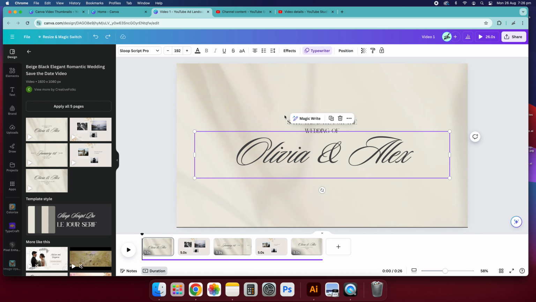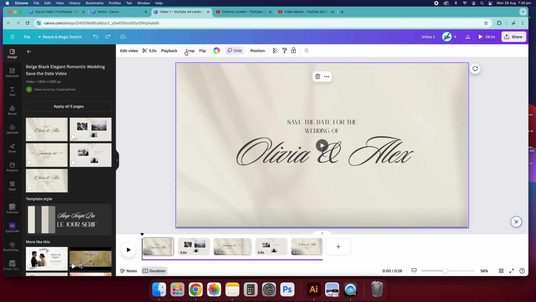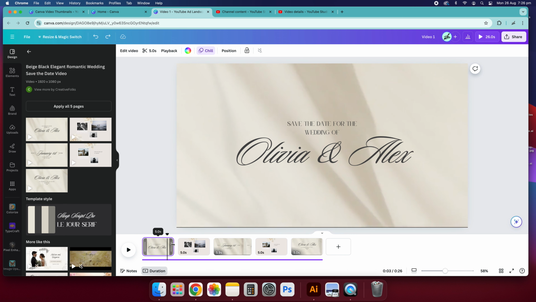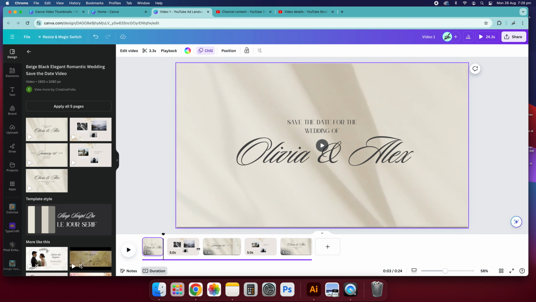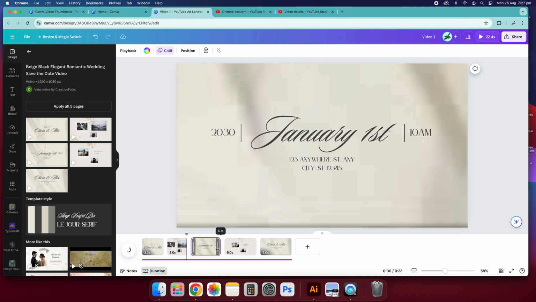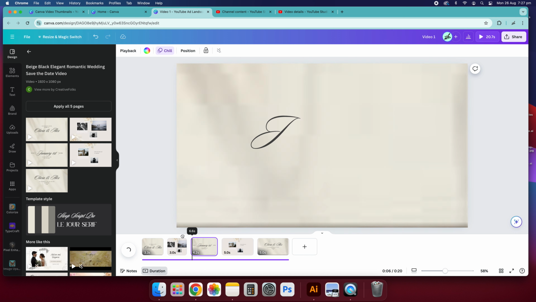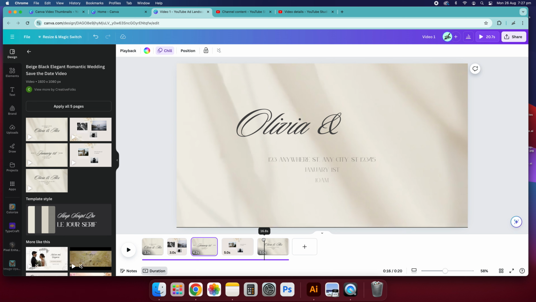Again, you can obviously edit the text and change the timing for each of these slides as well, not just through the top part here, but through scrubbing and using these handles to edit how long these slides are. Say for example you don't want this to be 5 seconds each, you just want this to be 3, so on and so forth. You can adjust the timeline to basically be similar to Premiere Pro or iMovie, that sort of thing.